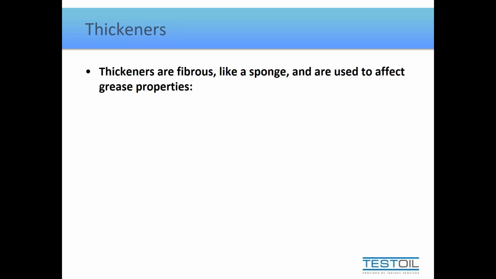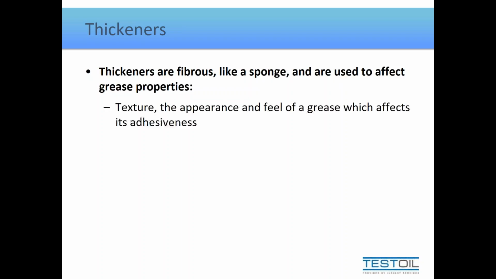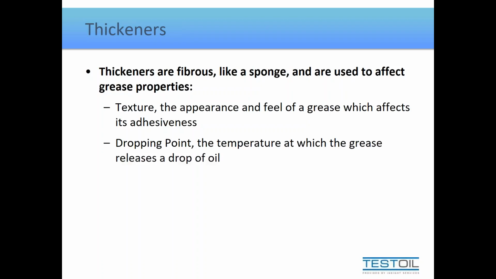Now, in no particular order, one of the properties that it affects is the texture. Now, this is not just the appearance, how it feels. It is how tenacious or tacky or adhesive, whatever word you want to use, the grease can be. It helps define how well it will transfer from one moving part to another, how well it will flow. Things like this are sort of covered by the texture characteristic. One of the other ones is dropping point, which largely relates to the upper operating temperature limit, or at least helps define the upper operating temperature limit.